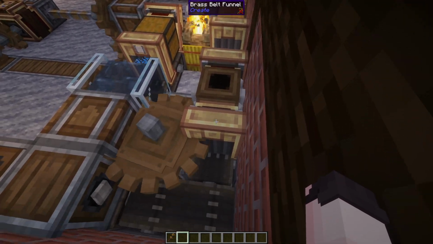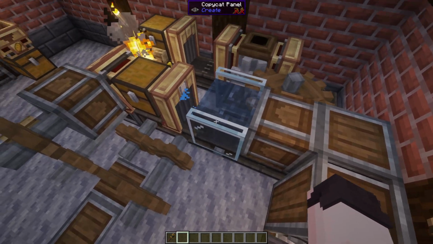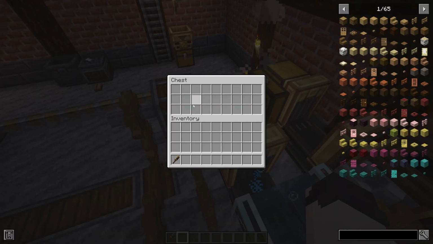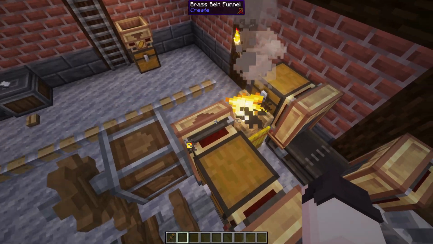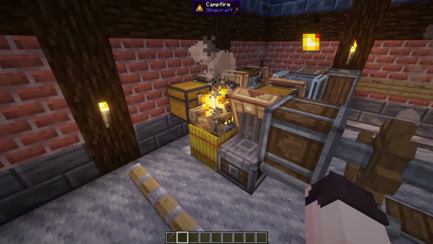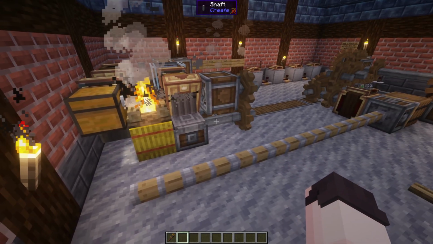So you crush the wheat, you get wheat flour. And then over here on the belt, you wash the wheat flour to get dough. And then in here, the dough will collect, and then the dough will come out here, get heated, and from this encased fan, you'll get bread.